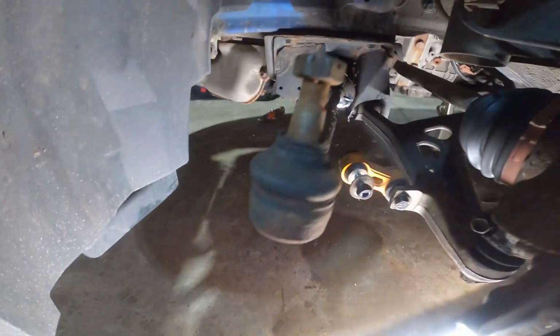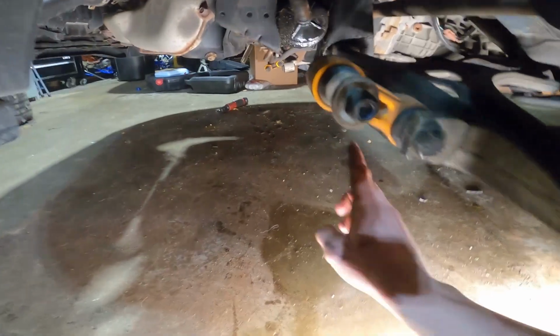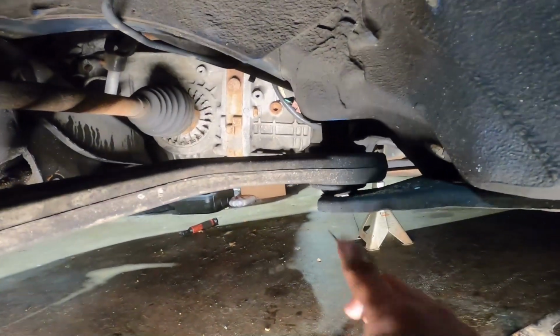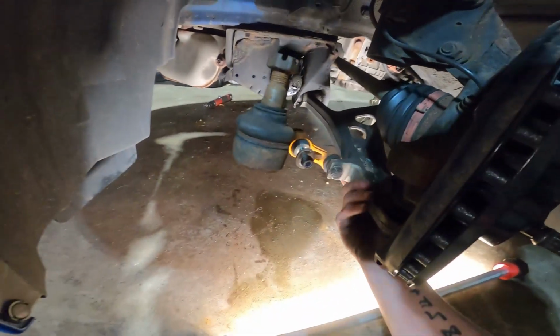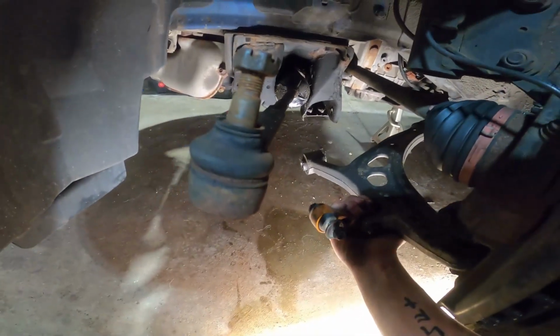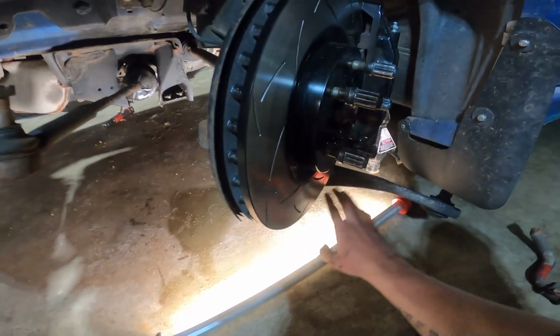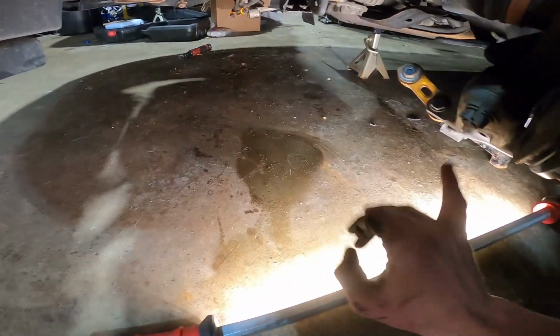I have the motor mount disconnected. I have all the control arm bolts here disconnected, as well as the through bolt there. So now if I grab here, I should just be able to, yeah, there we go. Okay, so now, there we go. That's what I want to do. Okay, so there, the lower control arm is completely swung out of the way.